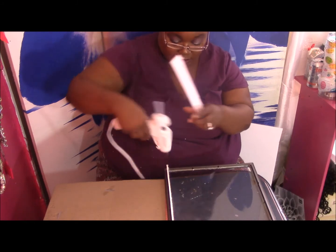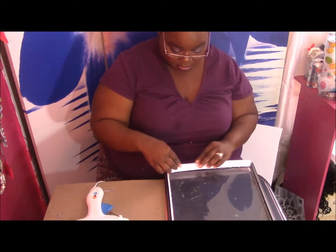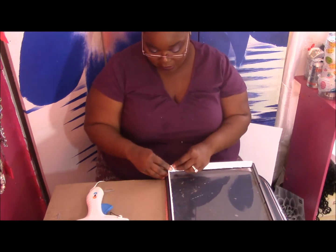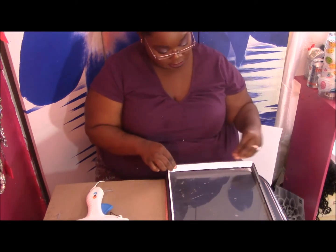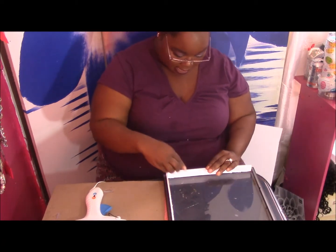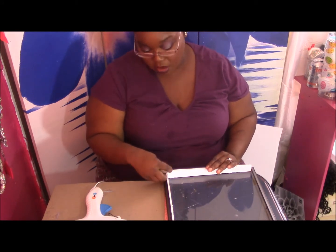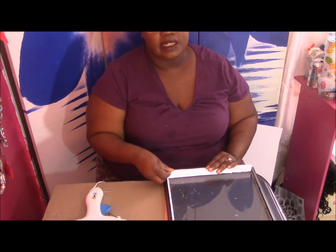I like to go up the side a little bit, and then just lay that down and let's bond those pieces. And that's it. I'm going to lay it down, press it into the box until they become one. And don't worry about what it looks like on the outside.